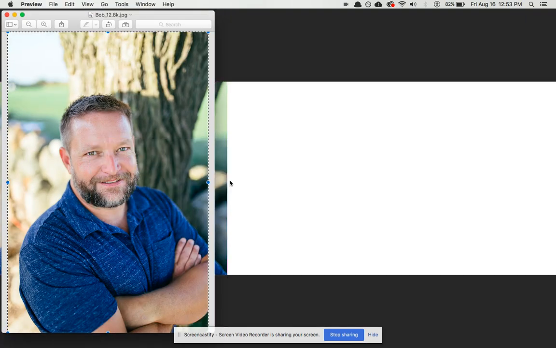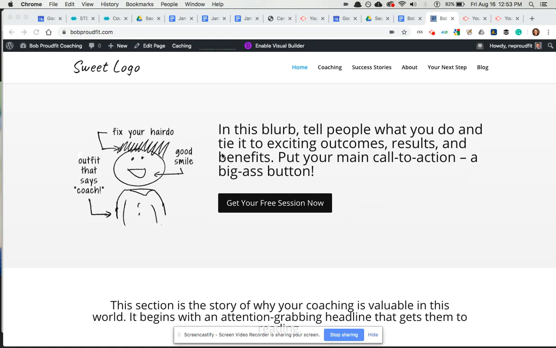Let me go back to the slide here. If I have that image and put it in here in the gray area, it'll fit nicely. It'll be spaced 1/3 on the left for his face, and on the right 2/3 for a good, simple core message about what he does, who he does it for, and how he helps them. A great opening homepage message.